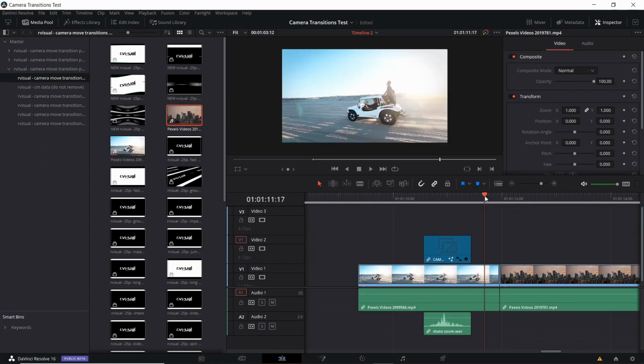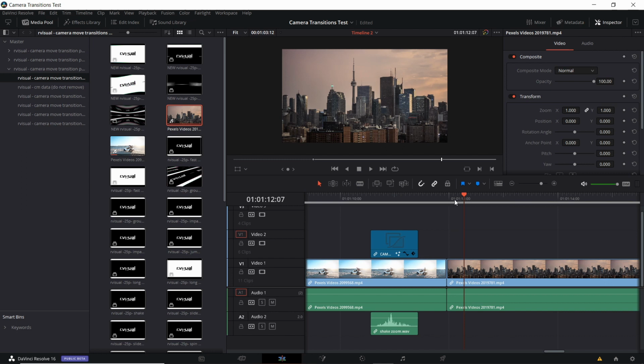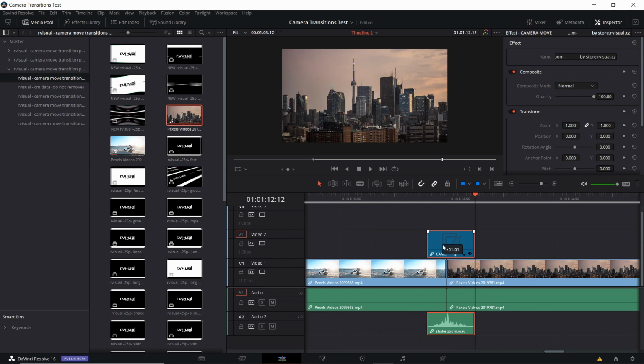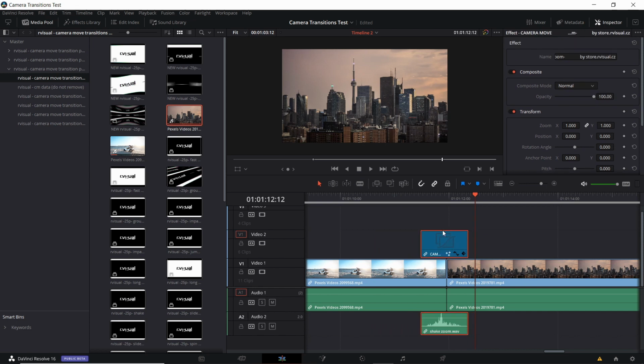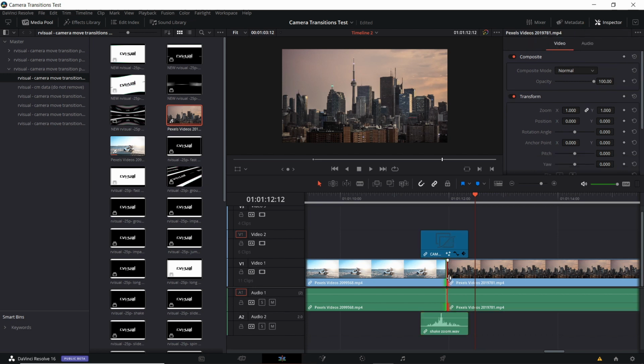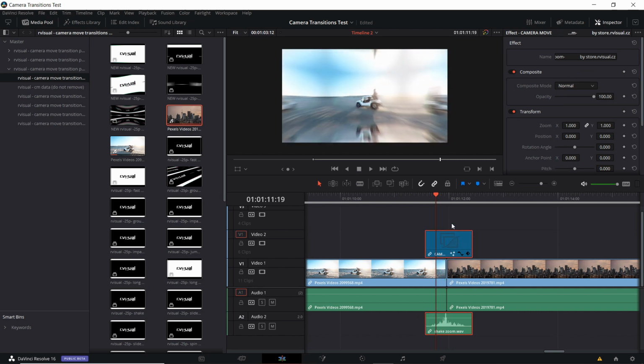Okay, so I have these two clips here, one of a dirt buggy and one of a city skyline, both pretty normal stock clips. And the idea is you just position this effect now over those video clips. Now in some versions of the pack, there's also supposed to be a little orange marker that goes here to indicate exactly what frame the two bottom clips that are making the cut should be positioned for the transition to look right. So if you don't see that, you may just have to play around with it a little bit in order to get it just right.